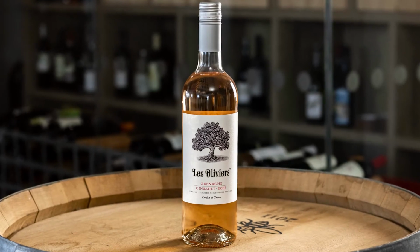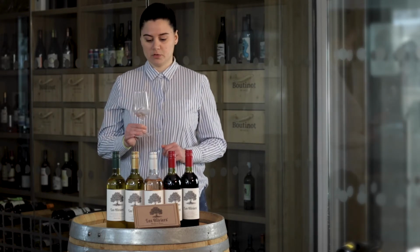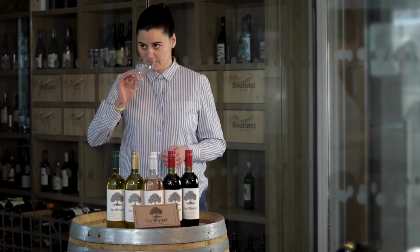IGP Hérault Rosé is an absolute classic, and we're working off a combination of 70% Grenache and 30% Cinsault, so quite a decent amount of Cinsault that we added to the wine. So this is a classic rosé de pressée, so we just gently press the Grenache and the Cinsault, and then we blend them together, because what we want here, we're not gonna lie, we just want fruit, acidity and freshness, the holy trinity. So in terms of style, we still want that fruitiness, but the Cinsault is going to tone down this sort of extremely sunny and fruity Grenache that you can get from the wine.